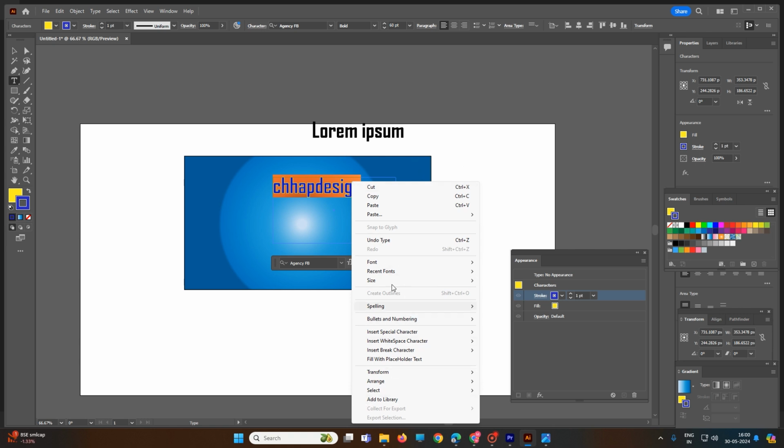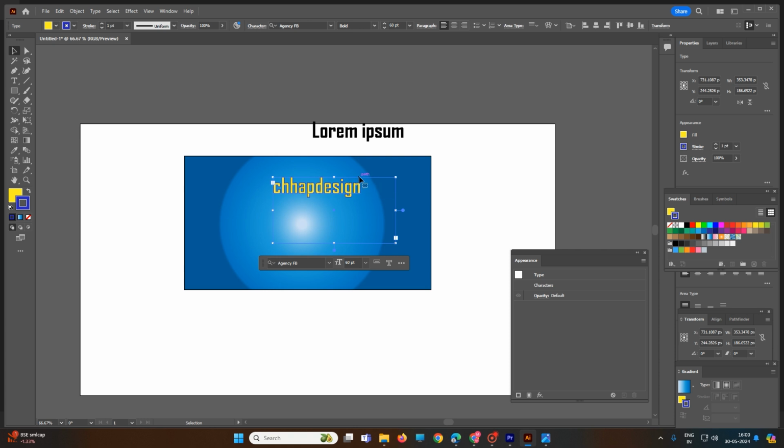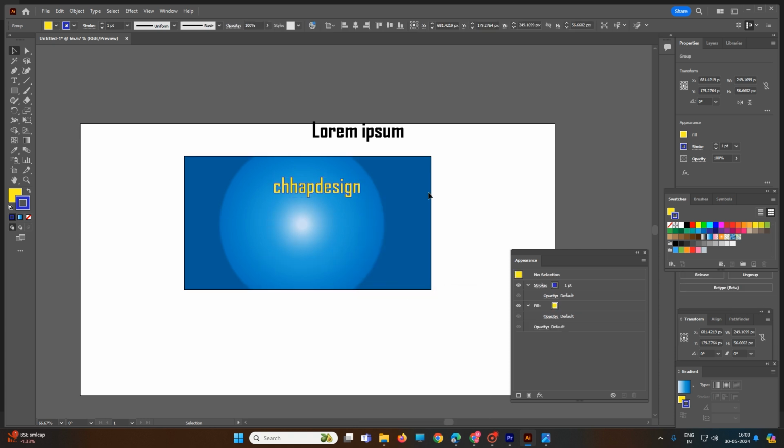Create outline. So you have to select this, go to here, right click, and create outline. This is the outline of the text. We can't edit this text right now.